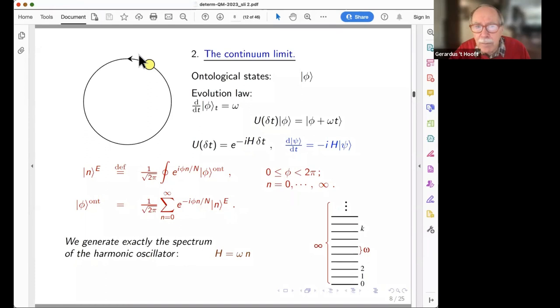So I started with a completely deterministic model, and I'll introduce later what I mean by stochastic. Because in the very end, you're totally right. In the very end, you want the theory that reproduces the stochastic properties of quantum mechanics. Absolutely right. But I haven't reached that point yet.